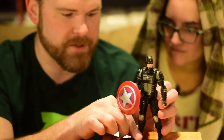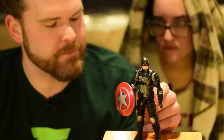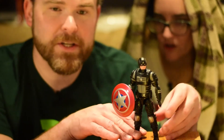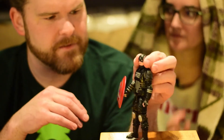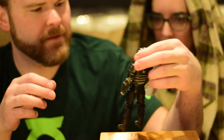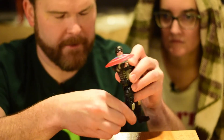I mean, a child wouldn't be able to rip that head off, you know what I mean? I will see how this Joe Fix It figure is, but I'm starting to feel like the Avengers game figures are about as fun as movie figures are for me — which is to say yeah, I don't really love them. Stealth... let's see how well he poses. He's a rigid guy.